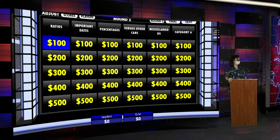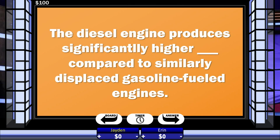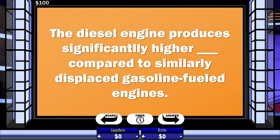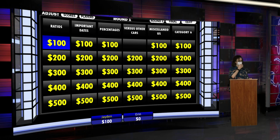All right, today we're going to start off with Jaden. Jaden, would you like to pick a category? Oh, let's do versus other cars 100. All right. The diesel engine produces significantly higher blank compared to similarly displaced gasoline-fueled engines. Torque. All right, the answer is torque. Congrats. You get 100 points. This is great. All right, Aaron, it is your turn. Important dates for 100.